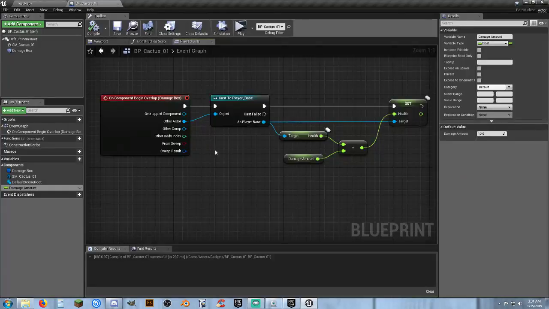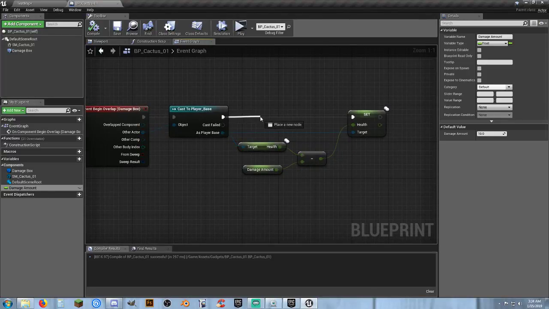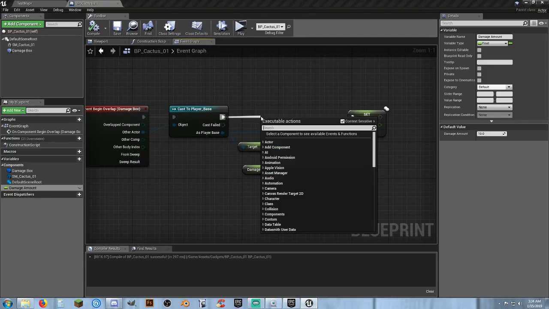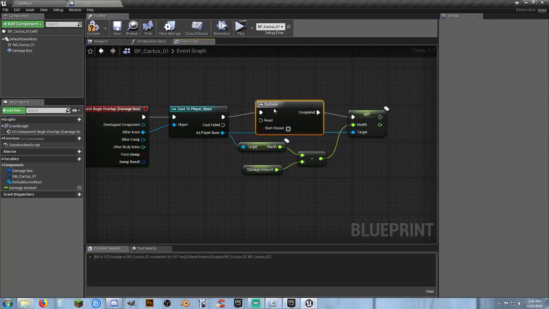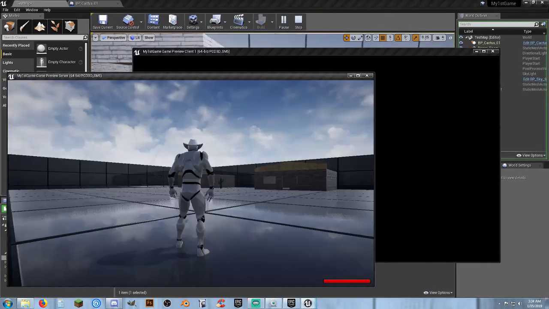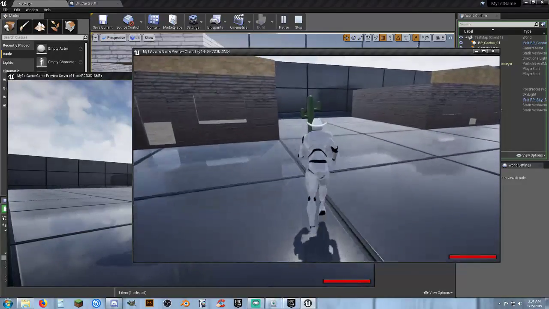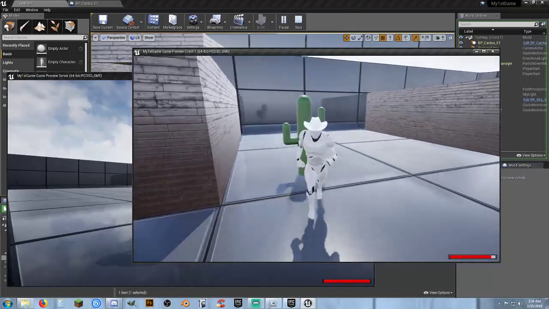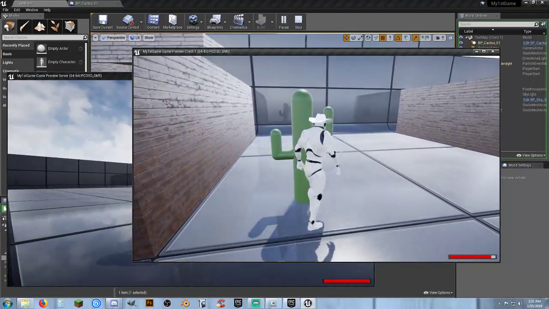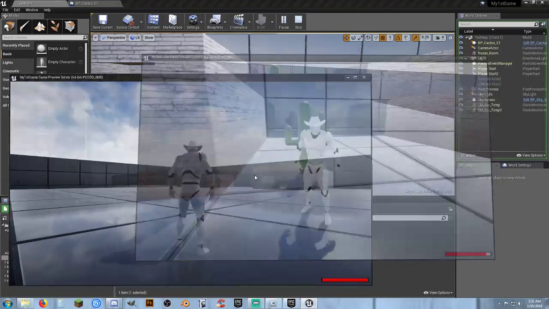So, how can we prevent that from just steadily doing damage to us? We only want it to do once. So, we need a way of saying do it once. Oh, there's a Do Once. So, okay, let's try that. So run over here as the client, run into the cactus. It only did it once. I walk away from it, I bump into it again. Huh, and it's not doing any more damage. We need it to reset.